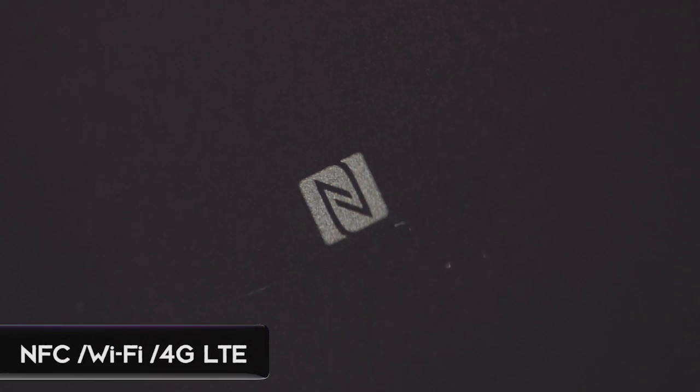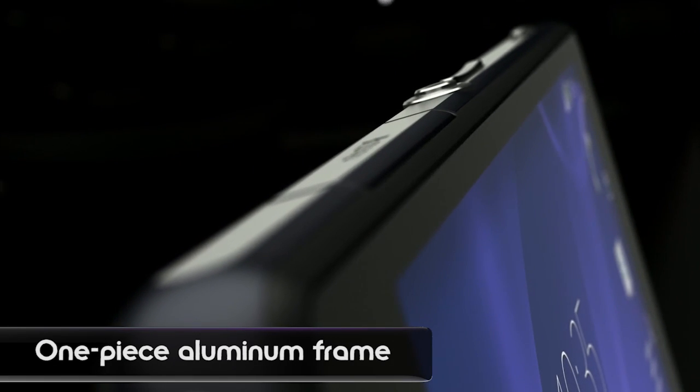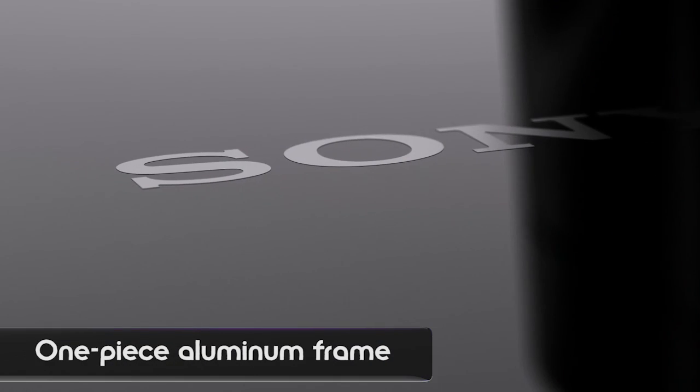Oh, that's great. So I see it's got the NFC logo on the back, so it's NFC compatible. And what version of Android is it running? KitKat, Android 4.4. Very nice. And what colors does it come in? Just black? Black, white, and purple. Okay, and then availability? When can I pick one of these up? March? You'll start seeing it showing up in markets around that. Of course, it varies by market. What's the price point for the Z2? Well, I don't have the exact retail pricing just now, but of course this is going to be a premium product, so it's going to be in that premium tier, yet competitively priced.